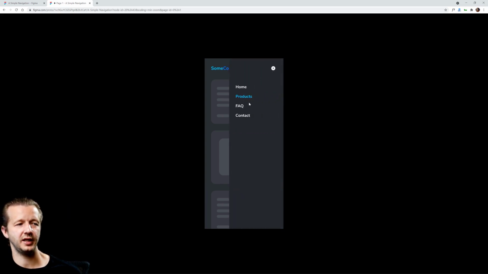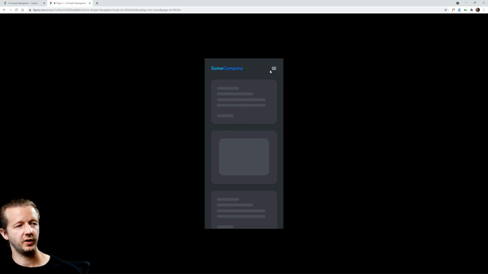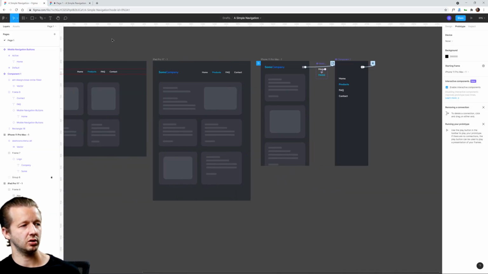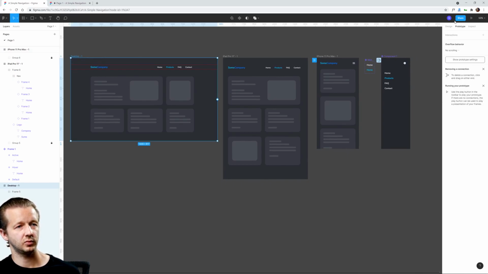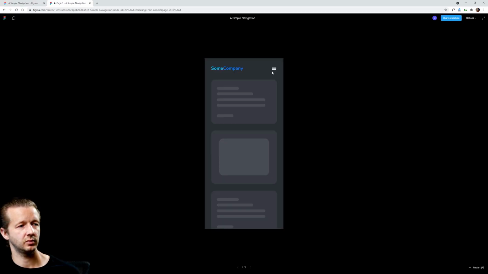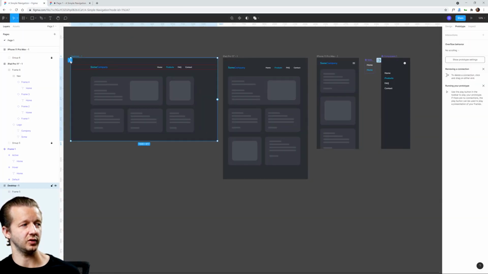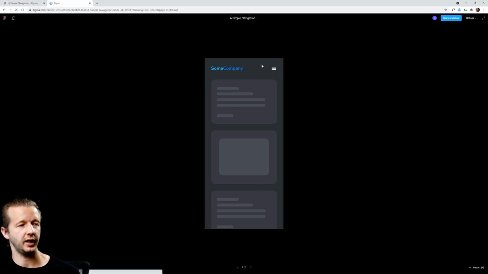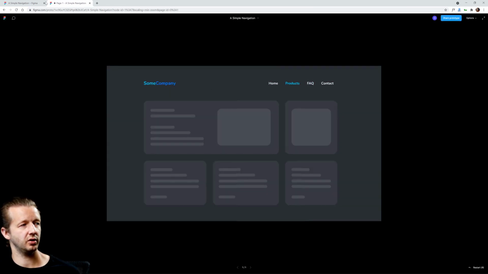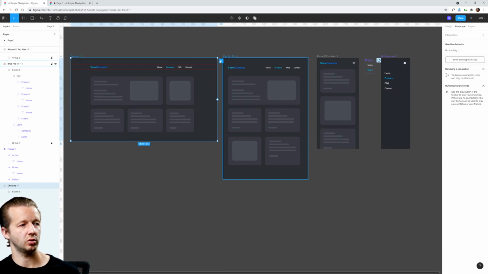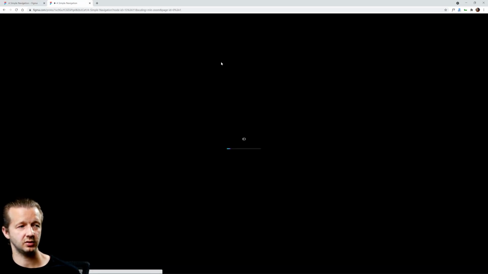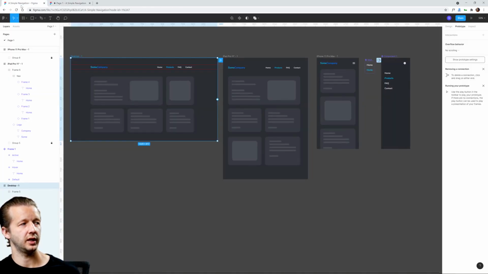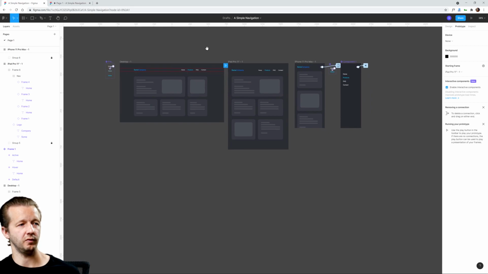Now we don't have to worry about hover states for the other buttons, simply because on a mobile device you don't have hover. Something in the future we may get involved with is having pressed states. But for now this is pretty good. And now all of our designs for desktop, let's click play. Oops, I have to drag this over here. Got to remember that. We'll click play again. So for desktop, it works right here. Also for iPad or tablets, these work as well. And then you also just saw the mobile version.